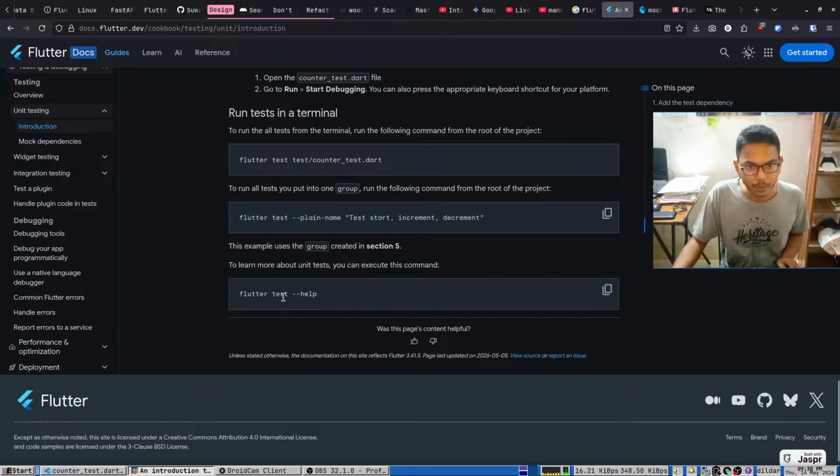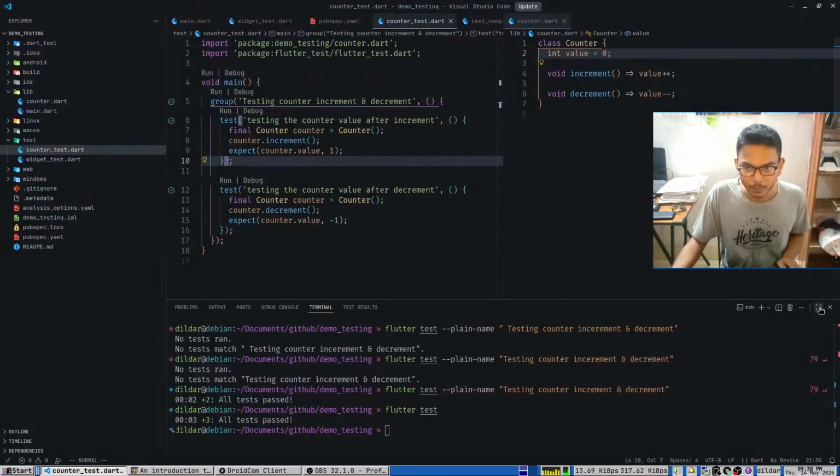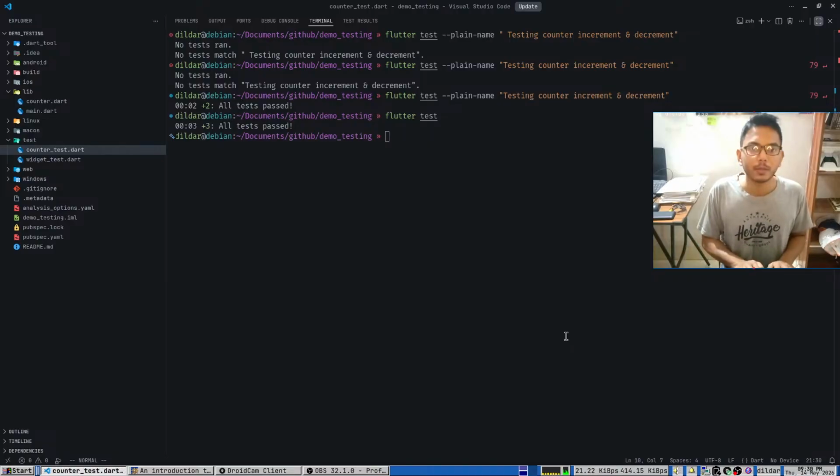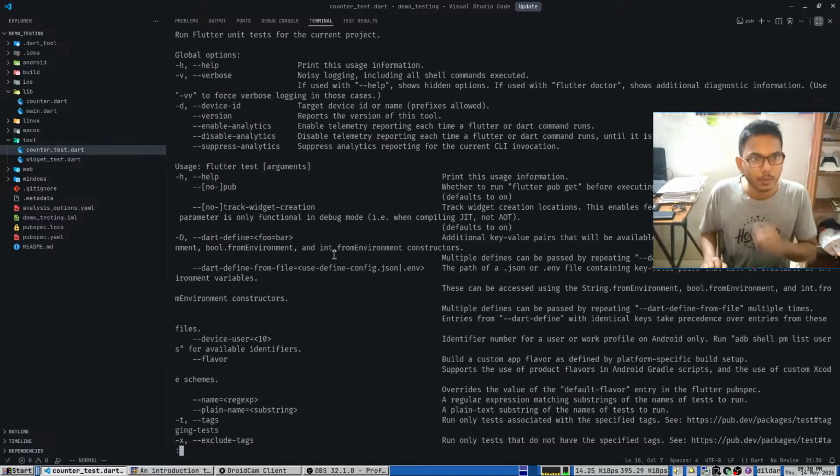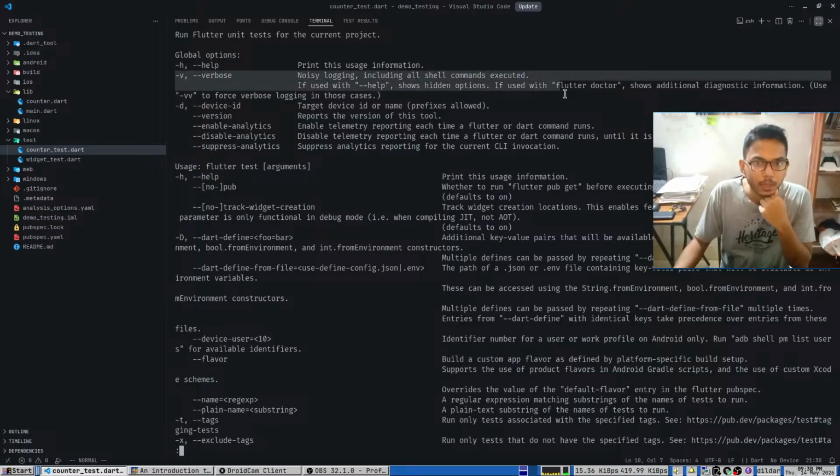flutter test help. Let's just quickly check what commands are available here. Oh, let's put it into less. Okay, we have run Flutter unit test for the current project. Noisy logging, okay, for servers, including all shell commands executed. Servers logging in those cases. Okay, device ID.